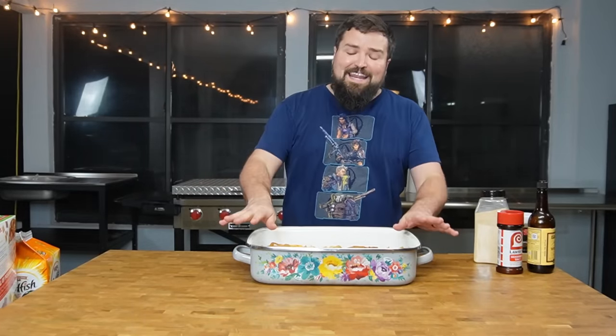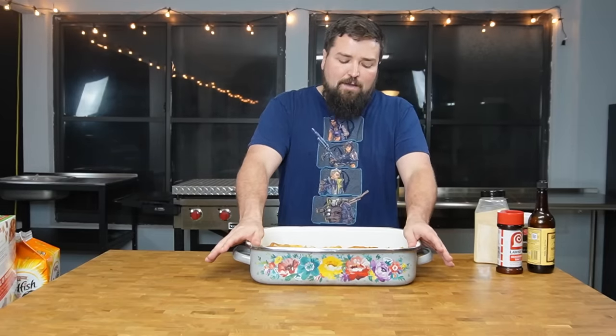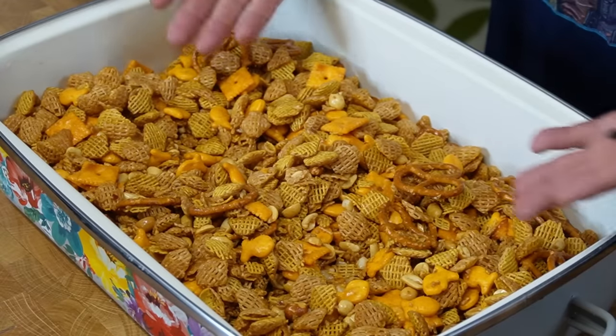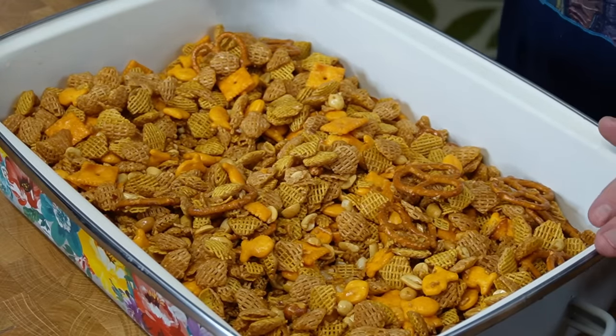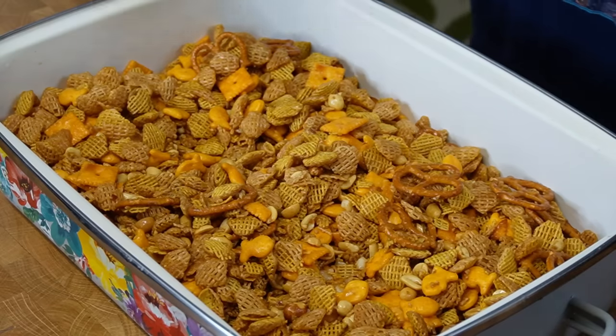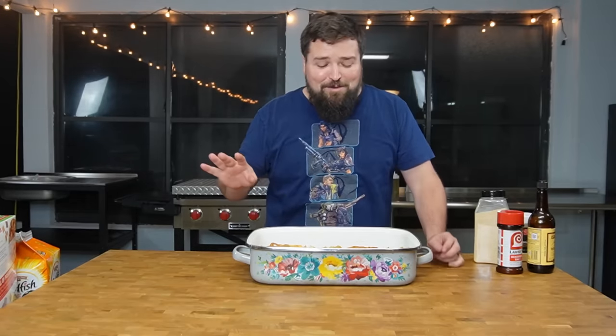Now, last time, again, I had a brownie pan and it was a nightmare. It was falling all over the place. Everyone in the comments said, Dave, you need to get a roasting pan. And I did, and I'm so glad. Look at all this space. The nice thing about this is when you cook this, you're gonna need to stir it a lot. Having a lot of extra room here means you won't spill it all over your oven and so on and so forth. Now, for cooking it, you've got 3 options. In a rush option, normal option, or Crazy Dave option. Crazy Dave option tastes the best, but you don't have to do it this way if you don't want to.